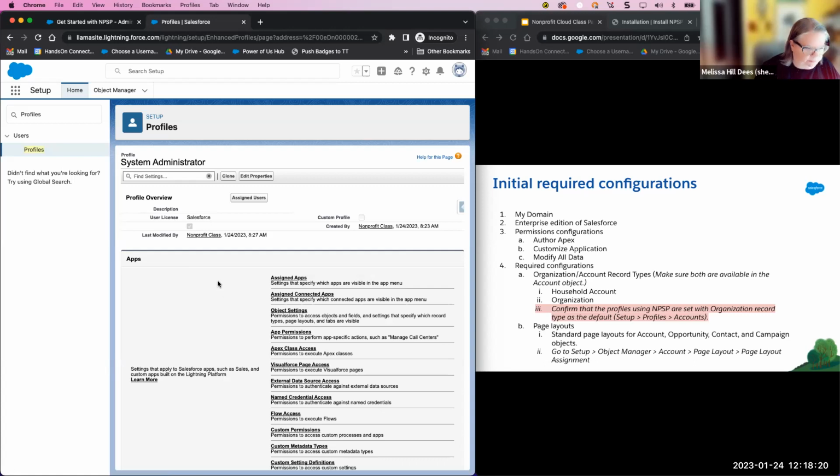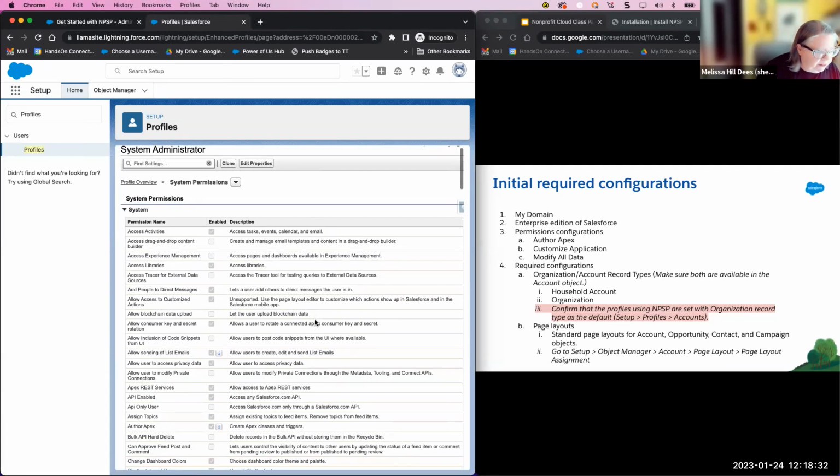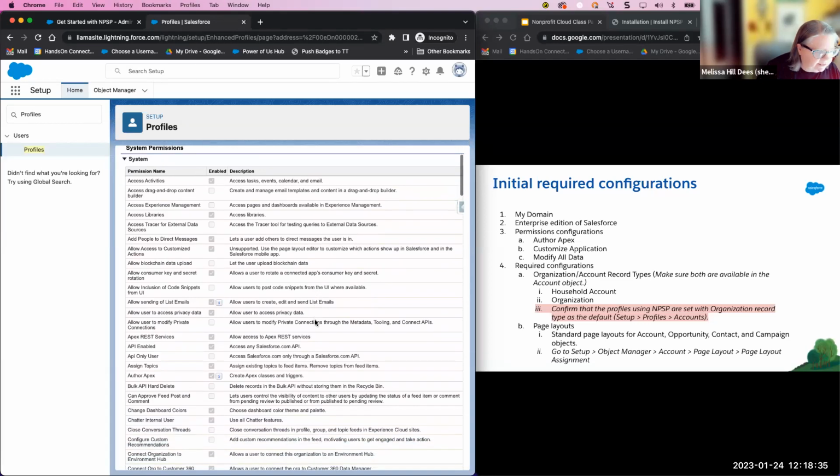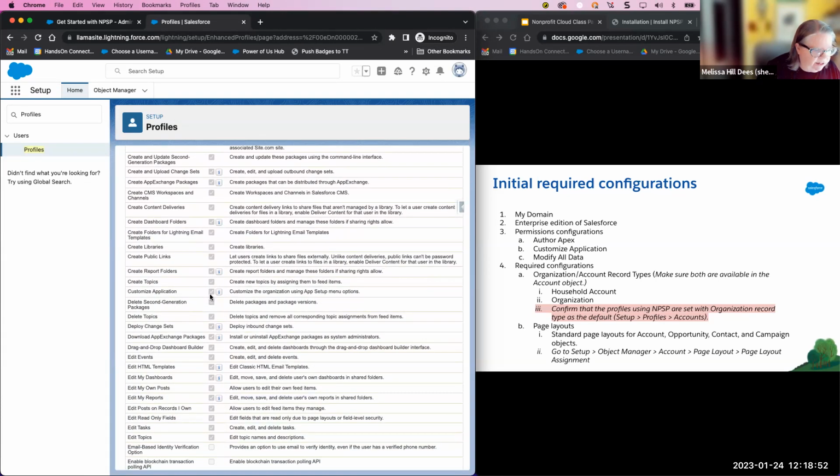We want to go to system permissions and make sure that Author Apex, you see Author Apex, that tick box is enabled for the users. We want to make sure that Customize Application is ticked. It is here.